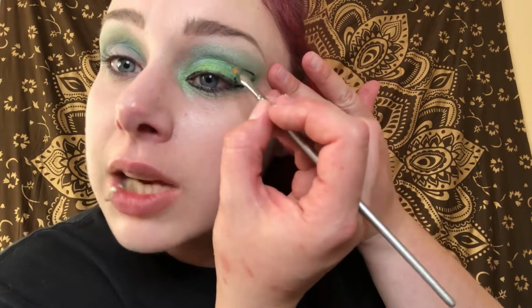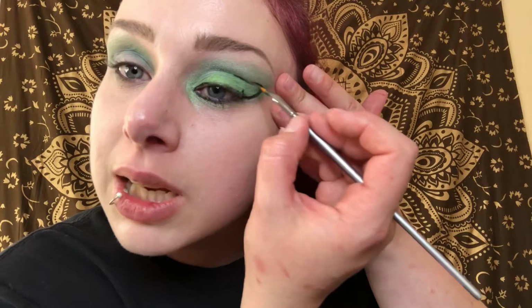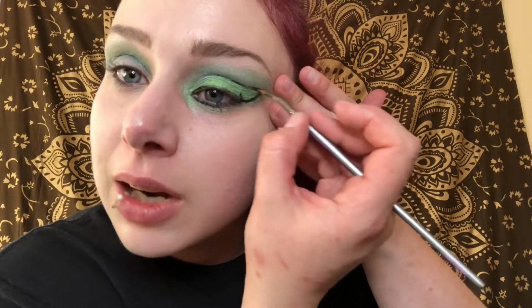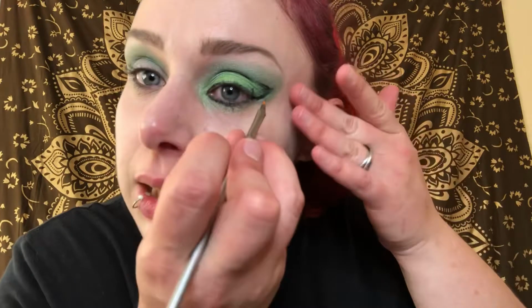I in no way want the top line to take away from the action that's going to go on the bottom line. So for now, I am just going to stick to building in the upper line. Now that I have it where I want it, I learned a trick that if I hold the brush slightly upside down, I can build in that crease with a little more precision. And that's really it, just establishing the basic line.